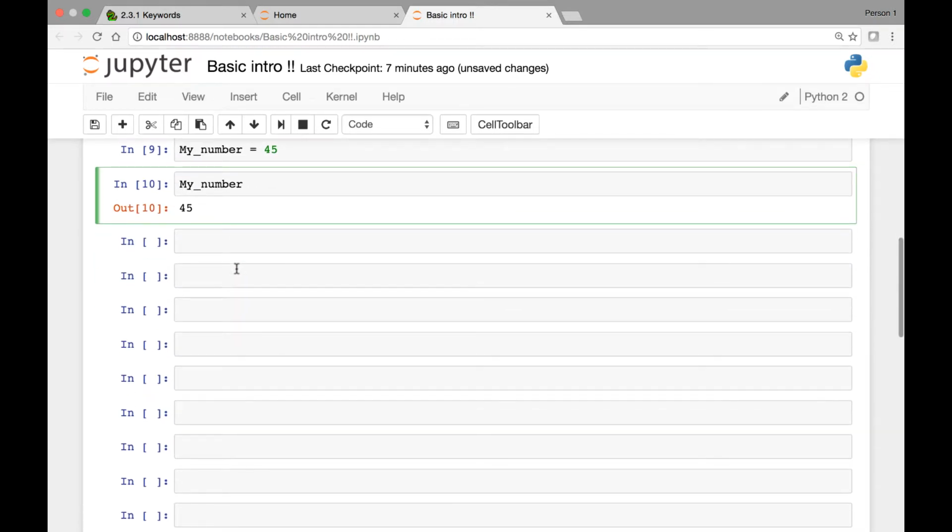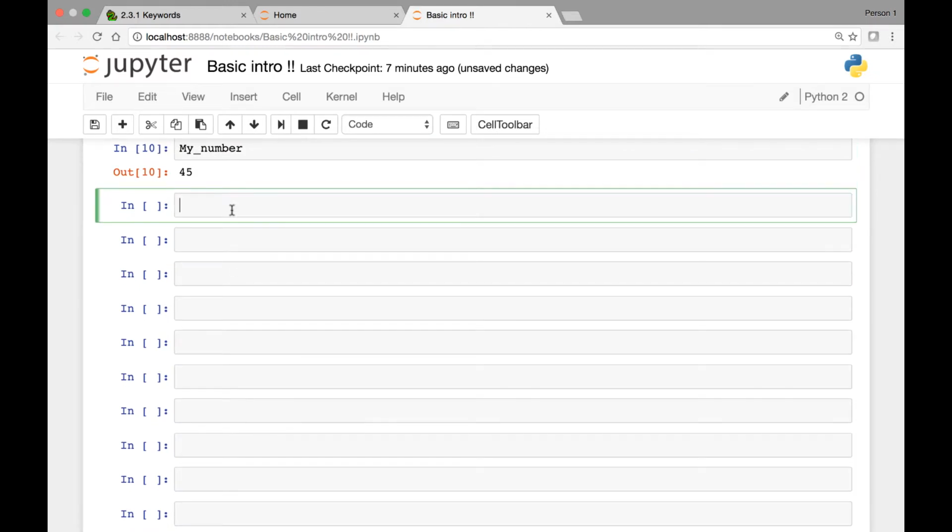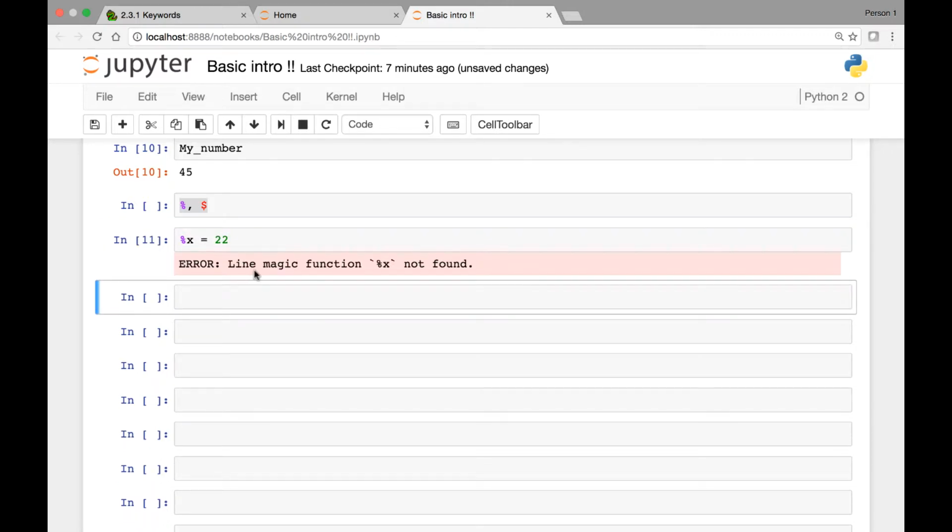And we cannot use punctuation characters like the percent sign or the dollar sign for naming. If we use these, we'll get an error. Let me show you an example. I cannot say %x is equal to 22. If I run this, I get an error.